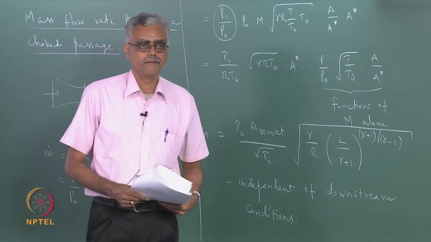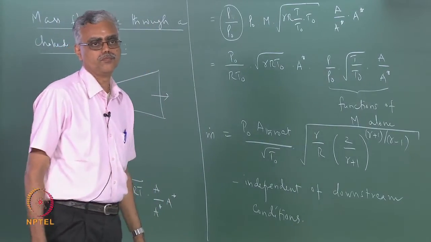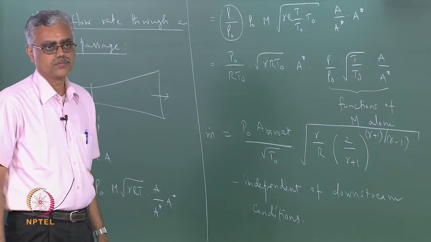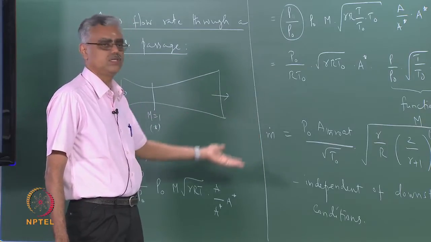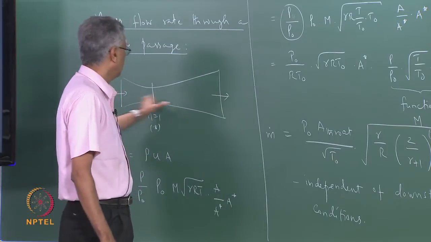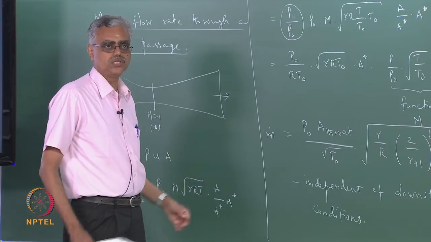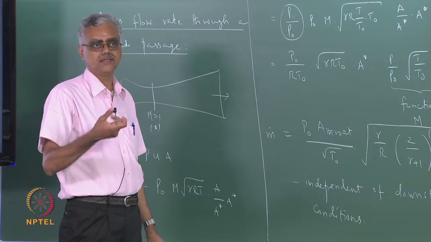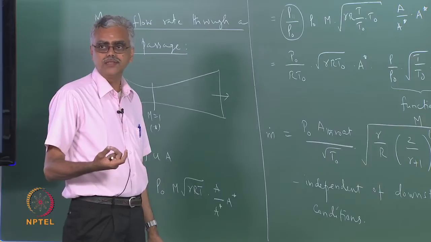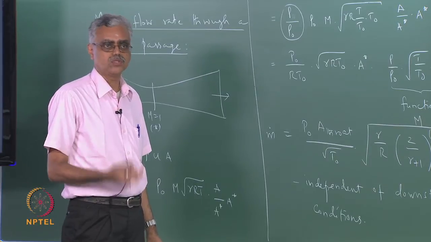Yes? So, by changing downstream area, we can change mass flow also. That does not appear here, right? If you change this area, then the flow is not choked. Then you will see exit quantities appearing here. If the flow is not choked, then we need to specify the downstream static pressure also, and we can control the downstream static pressure to get the mass flow rate. That is also possible, correct?